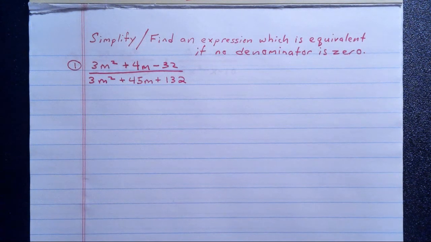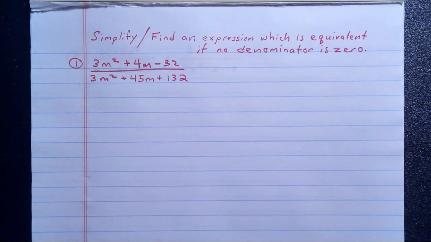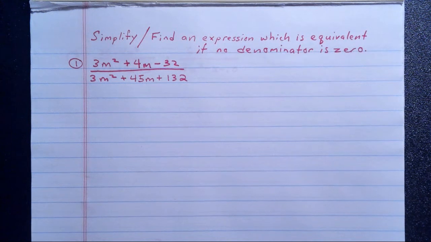Alright, so what we want to look at right here are some rational expressions, operations with rational expressions specifically. We're going to start with just a simple simplifying problem and move on to some multiplication, division, addition, subtraction, and finally we'll do a couple complex fractions. This is a challenging unit because of its requirement that you understand both factoring and fractions, and there are a lot of processes here that seem similar until you really get used to them, which is tough.